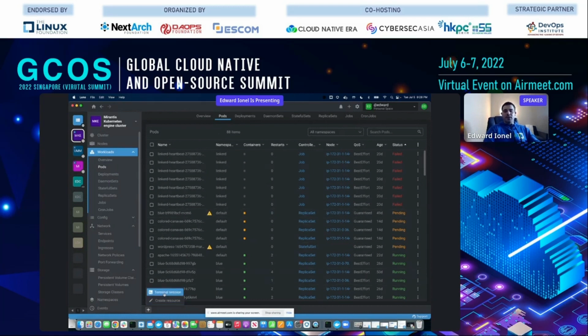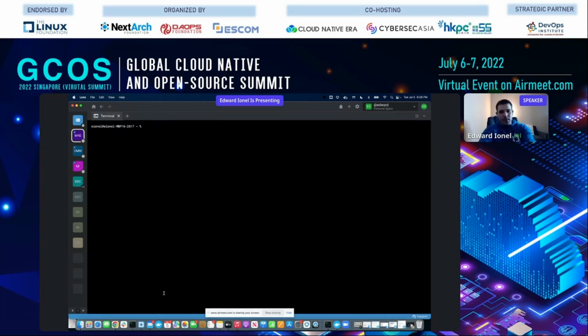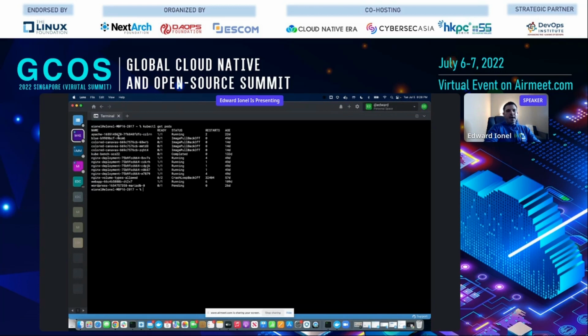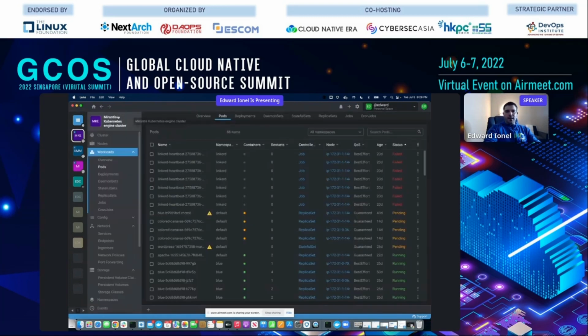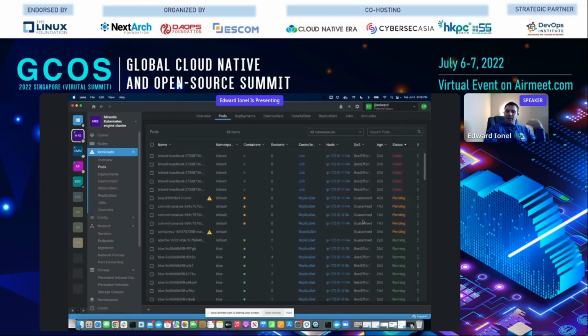So generally speaking, a developer is going to have to write some form of command line, kubectl get pods. And now it's going to give us a message as well as the status of all of our pods. Now navigating back to the UI, we can see all of this information relatively quickly through the graphical user interface without writing any command line. Now let's take this a step deeper.